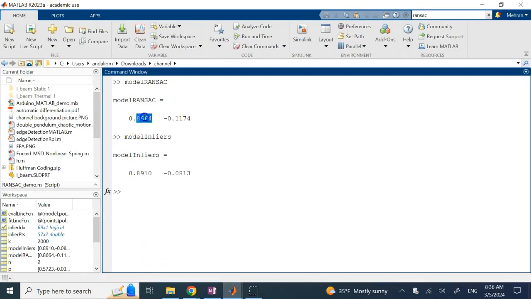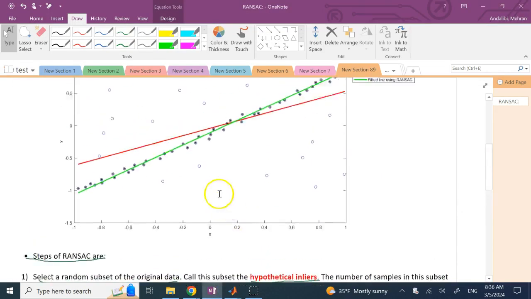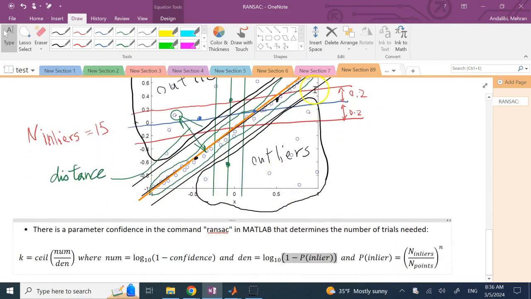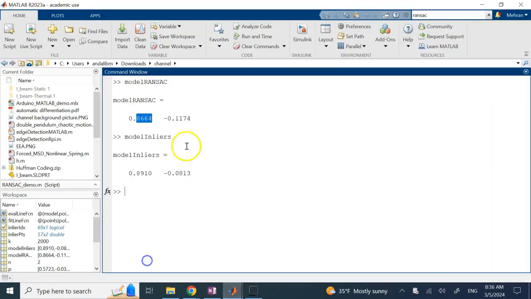So it seems like MATLAB is not really doing that last step, which is fitting the line, in this case, to all of the final inliers one more time. So it's just the best that it got, and not the final robust one, which is computed using all of the inliers in the band. So here you have to do it yourself.